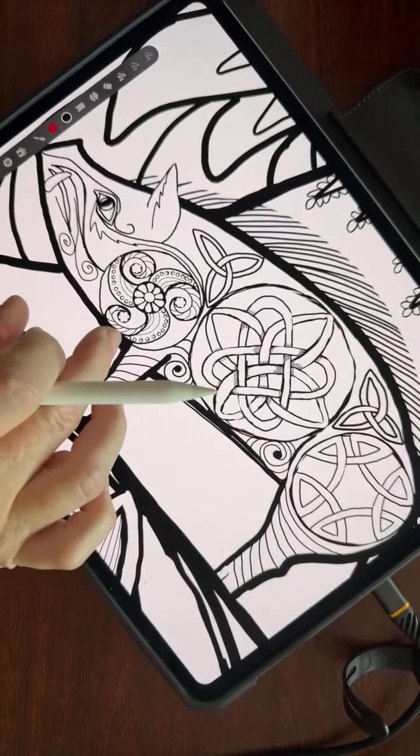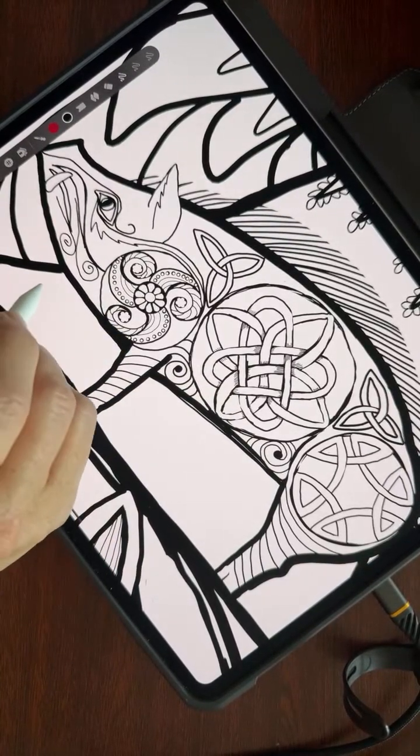And kind of a, let's see here, how do I want to do this?